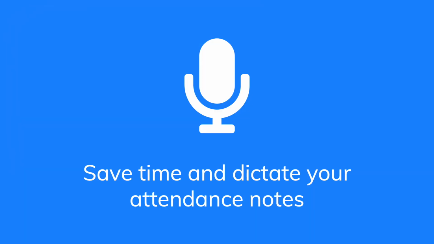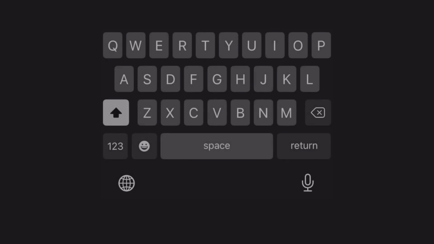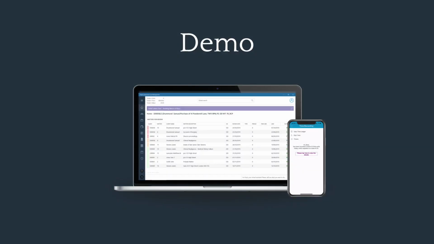And of course, because they're apps, when you're adding your notes, it can work in conjunction with your operating system's voice assistant. So you can save time and dictate your attendance notes using the built-in voice dictation features like Cortana or Siri. The interface is exactly the same on the desktop as it is on the mobile devices.